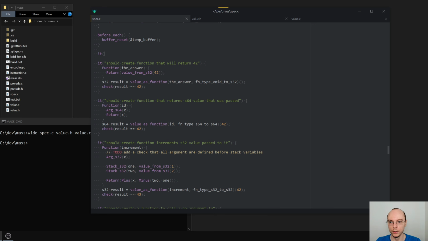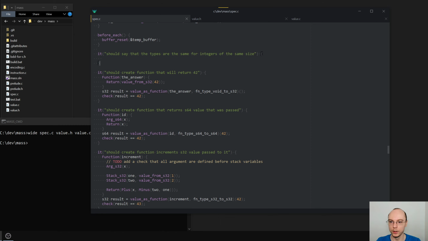Okay, it should say that the types are the same for integers of the same size, right?